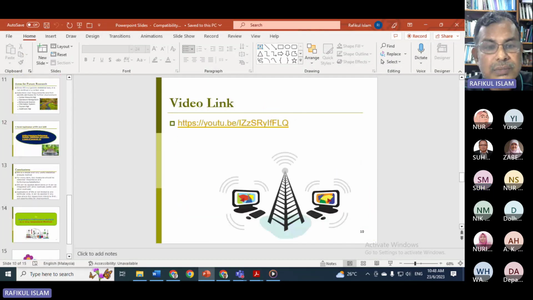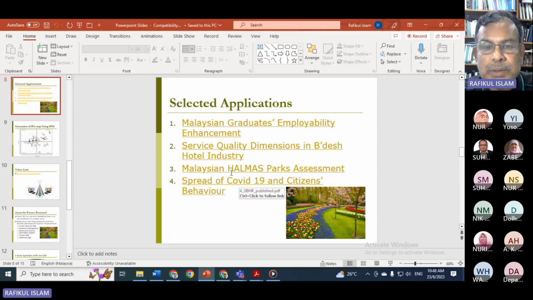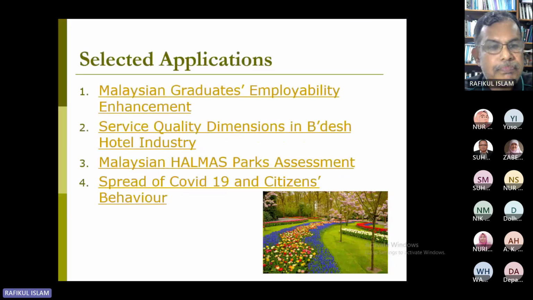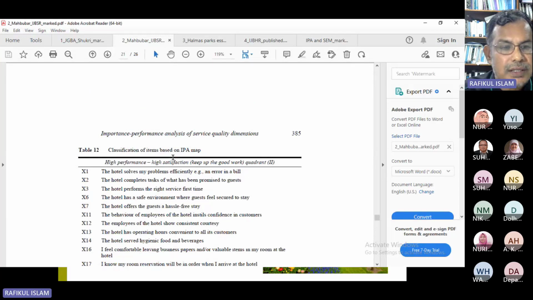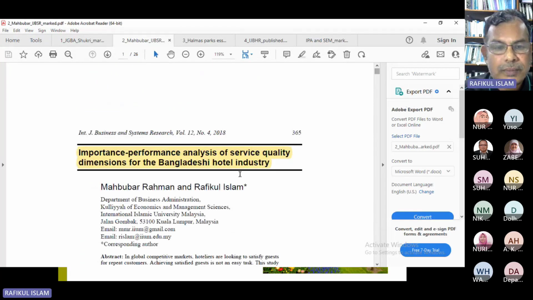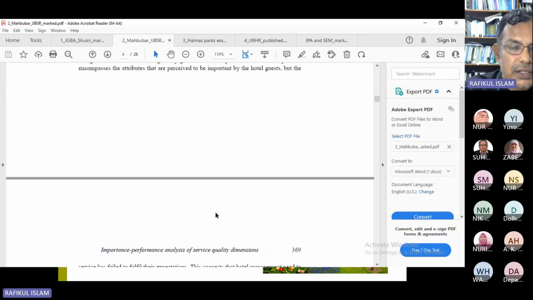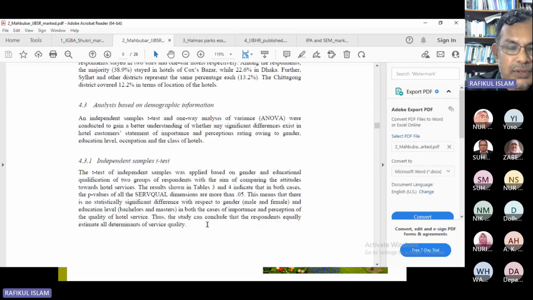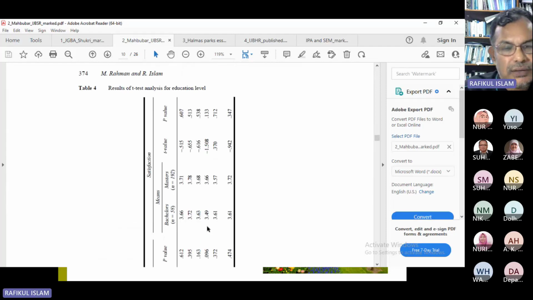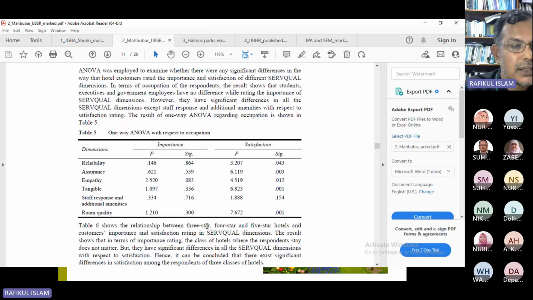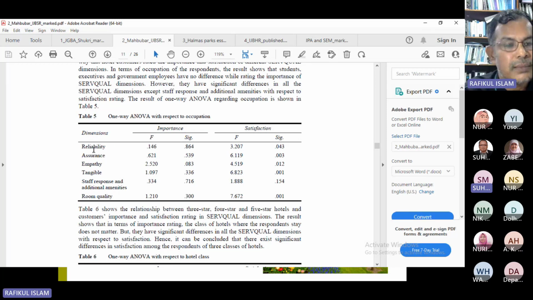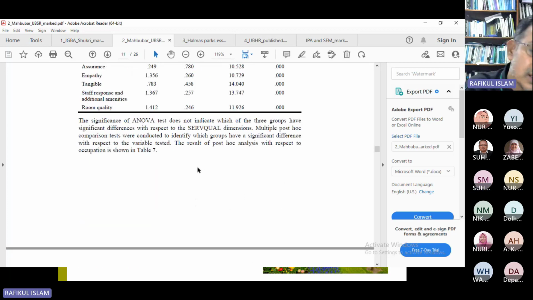Just a moment, let me see. This is the beginning. It's a long paper, 26 pages. See here, this is construct-wise. The importance, reliability. He used the SERVQUAL model. Reliability, importance, and this is the result. Statistical analysis results, and it's not significant actually. Reliability, assurance, empathy. This is important. This is satisfactory. So this is construct level, and I have shown you in the beginning.